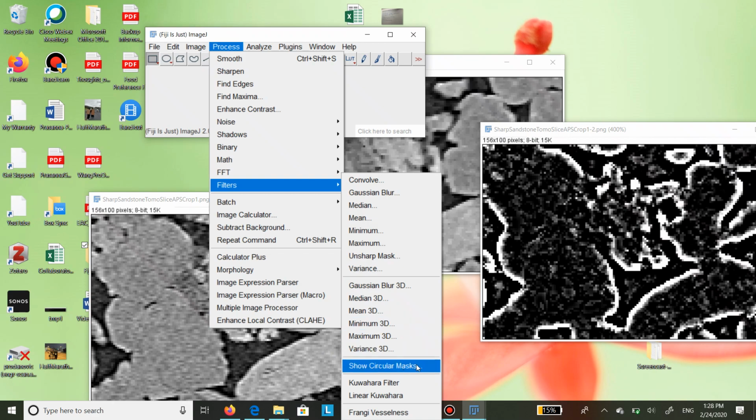And again, you can show this circular mask. A lot of things that have a name are there because, if you wanted to come up with your own filter, you can give it a name and create a little ImageJ plugin, and give it to everybody as a plugin that has your name on it.